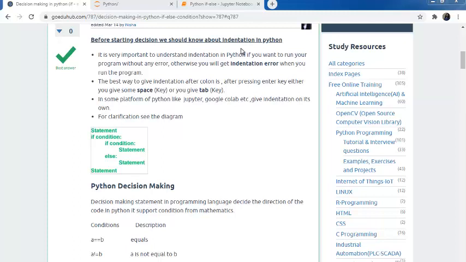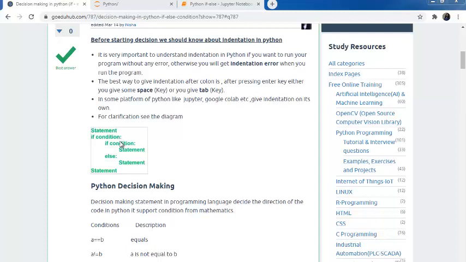For ease of programming and to achieve simplicity, Python doesn't allow the use of parentheses for a block of code. Here, to distinguish the block of code, we use indentation. If two statements are at the same indentation level, then they are part of the same block. To make clear indentation, if you are writing an if condition, then you need to write the colon.